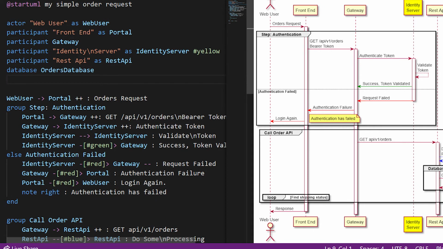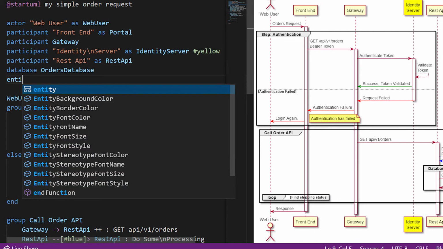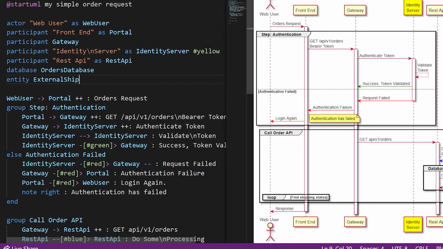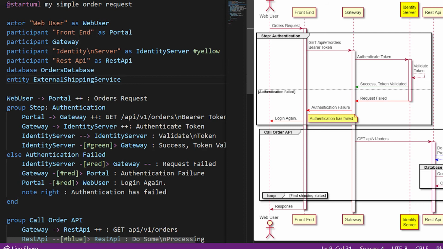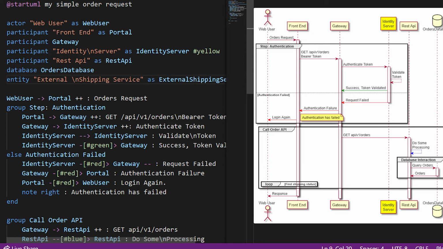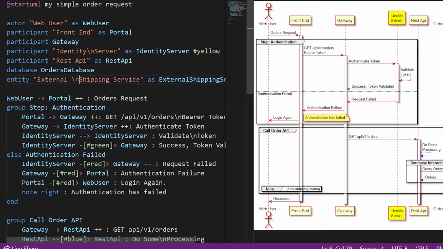And let's add, I'll just use the entity type just to represent an external service, and I'll just name it. All right, that should look good. External shipping service, that's fine.